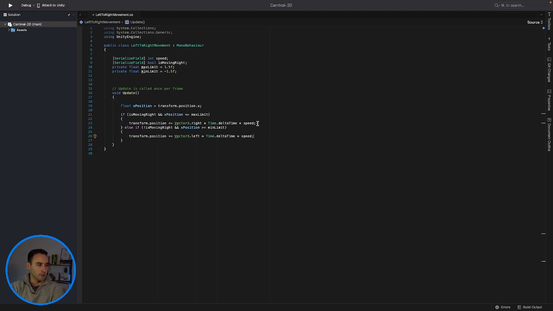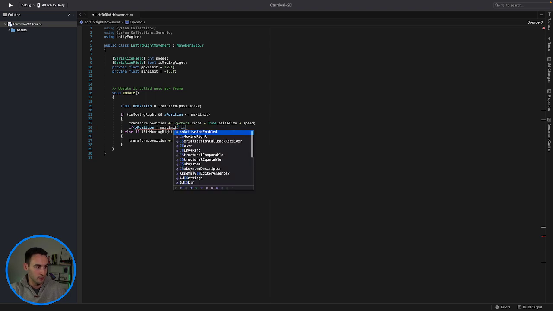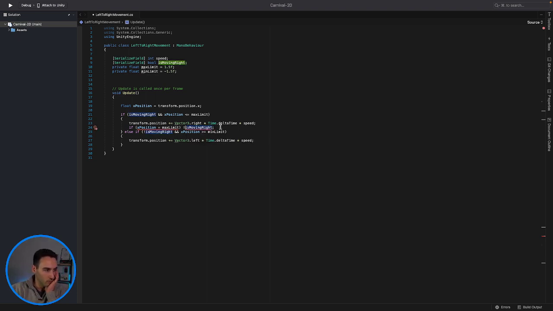So what we can do is, we've checked that if it's moving right and the x position is less than the maximum limit, we can go and move it, and then in here we can say if x position is equal to max limit, then is moving right. It's not moving right. Let's see if that works.